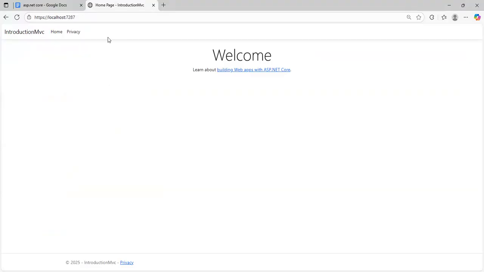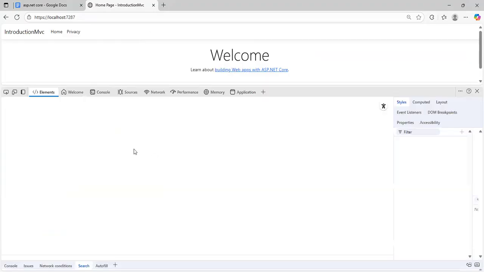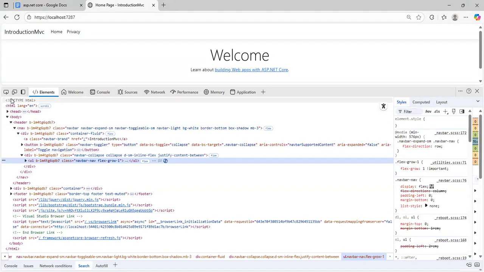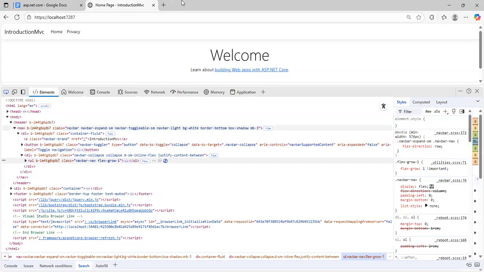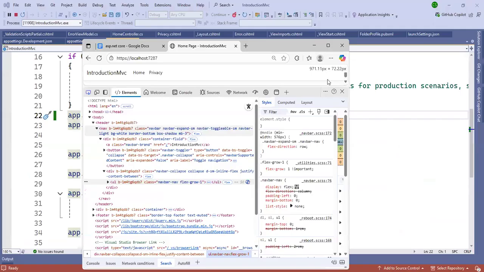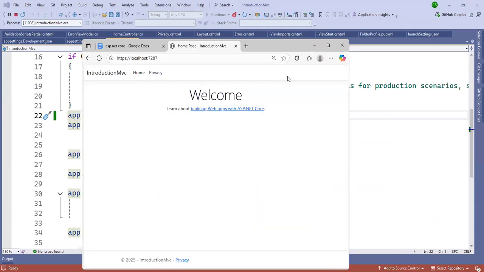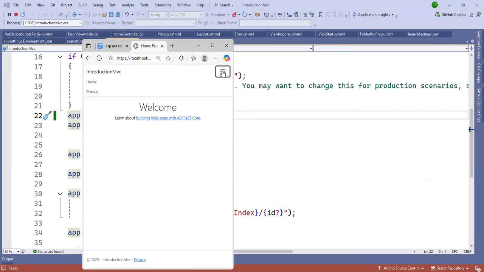It is minimal, not a great design, but some design. Inspect element and go to mobile mode. Some UI is good.